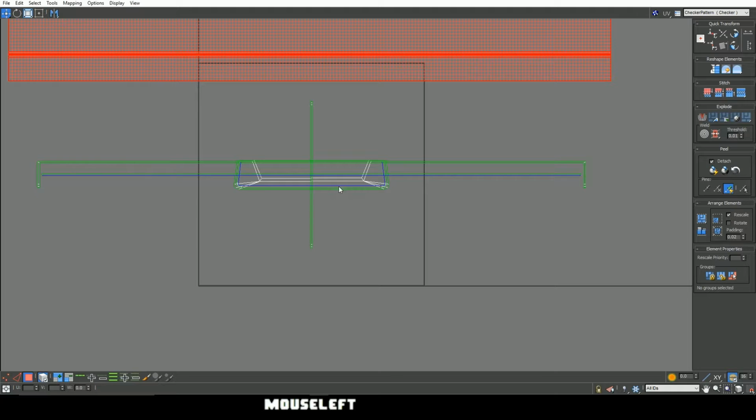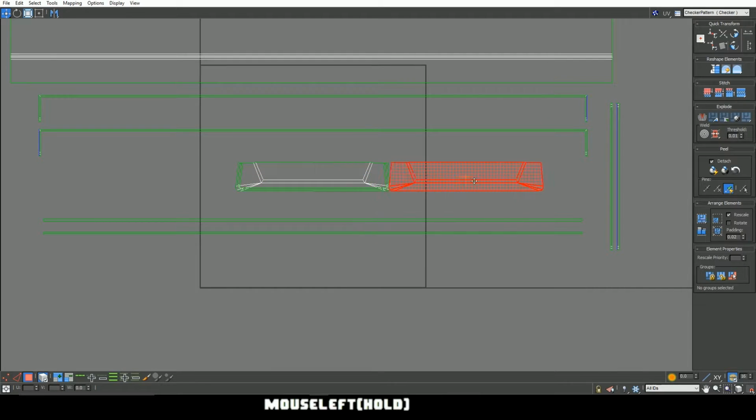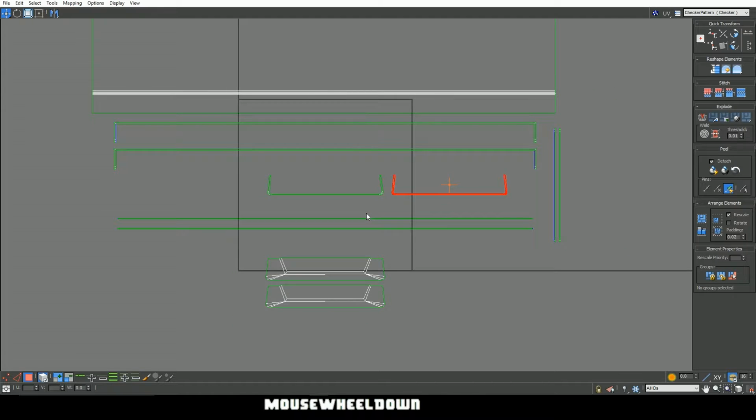Okay, now at this point, we're just going to go ahead and separate each of the different faces that we have utilized. Oh, come on. There we go. Always space these away from each other. The reason why is because if any of these faces overlap on top of each other, whatever you texture those with is going to be copied over to those respective faces. And that is kind of a no-no because you want everything to have its own personal texture. That's the whole point, right? So at this point, we're just going to separate everything away from itself.